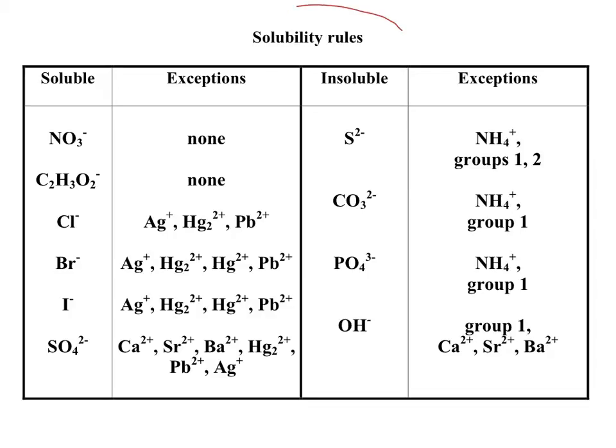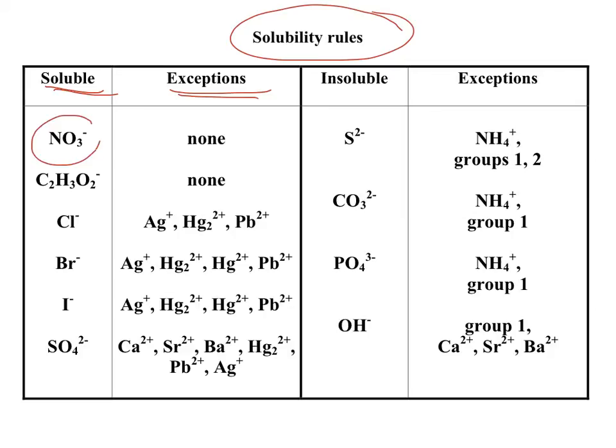So this document, solubility rules, or this table, will help us identify which solutes dissolve and which do not. The first part of this table, as in the first two columns of this table, shows solubility and exceptions. This will tell us about all the solutes that are dissolving in water.